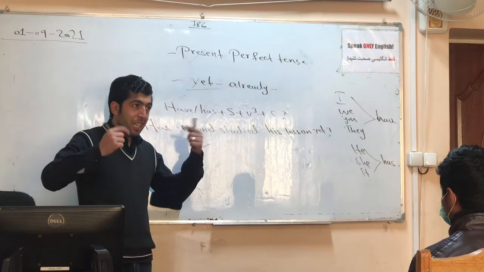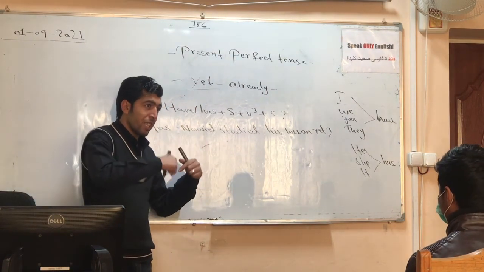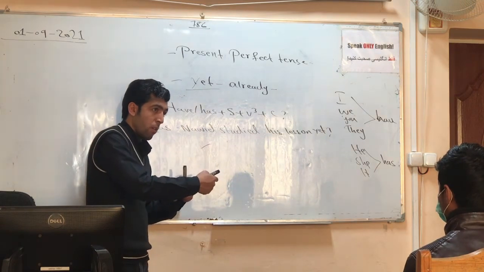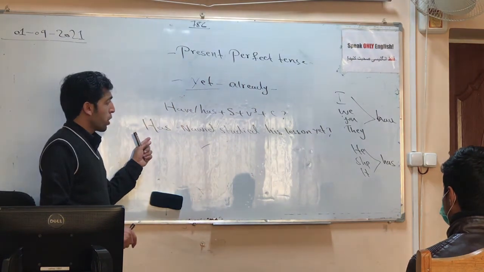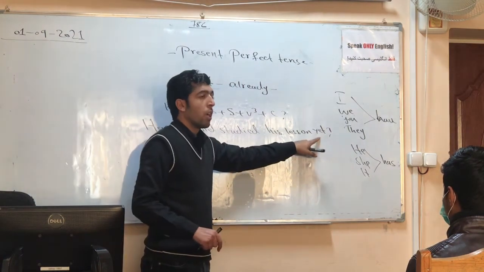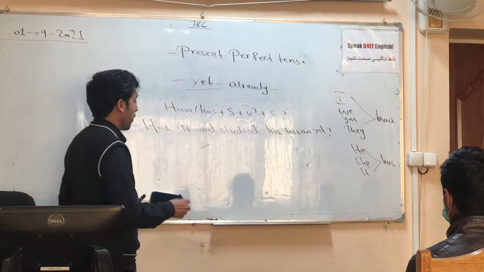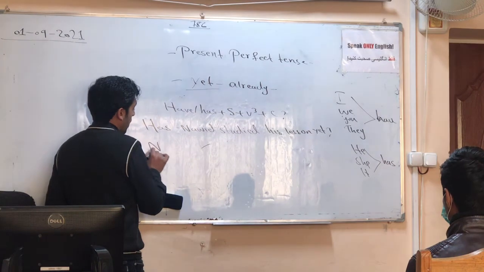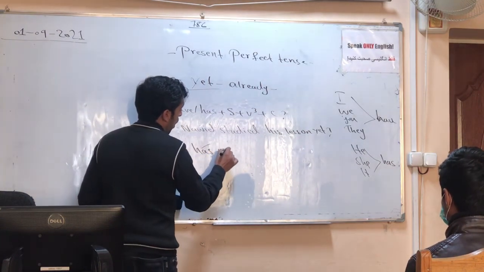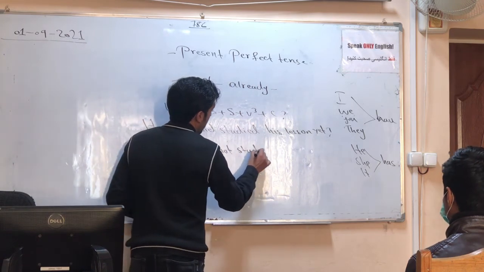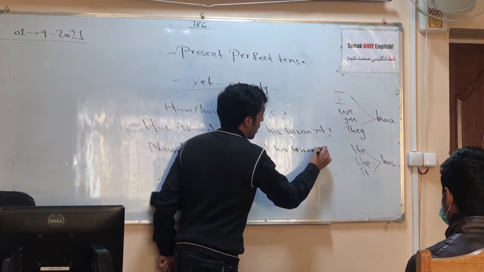It means, did Navid study his lesson before? Did Navid study his lesson by now? Okay? So, when we change it into the question form, we mostly use yet in the question form. Or if you want to change it into the negative form, we say Navid has not studied his lesson yet.